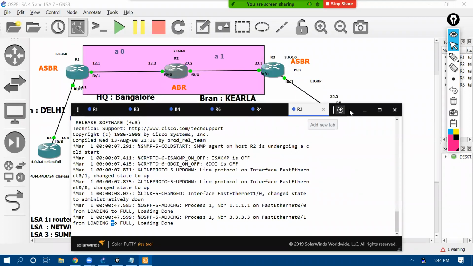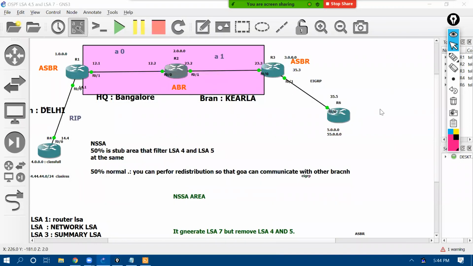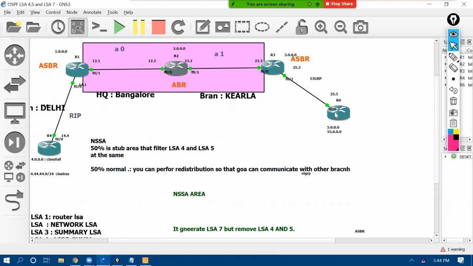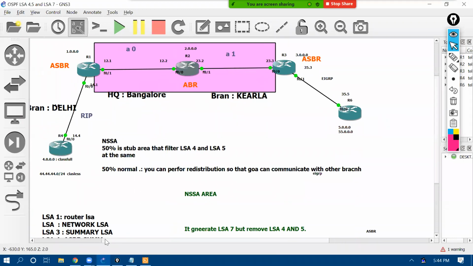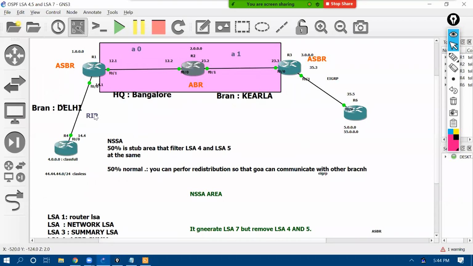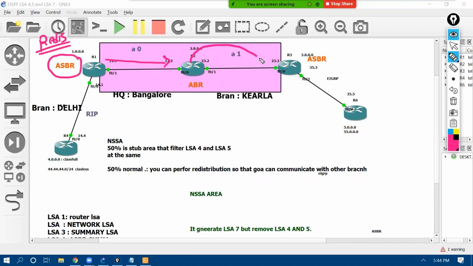So you can do one thing, take a screenshot of this diagram, because I cannot show you the diagram, right? Same example, we have a branch office in Delhi, we have RIP running over there, and these are two networks over there, right? So this route will be advertised by R1 to R2, in area 0. So this router will become the ASBR because I need to perform the redistribution, right? So R2 will send this information to area 1. So area 1 has lots of information. To avoid the lots of information, what we can do over there, we can enable stub, right?